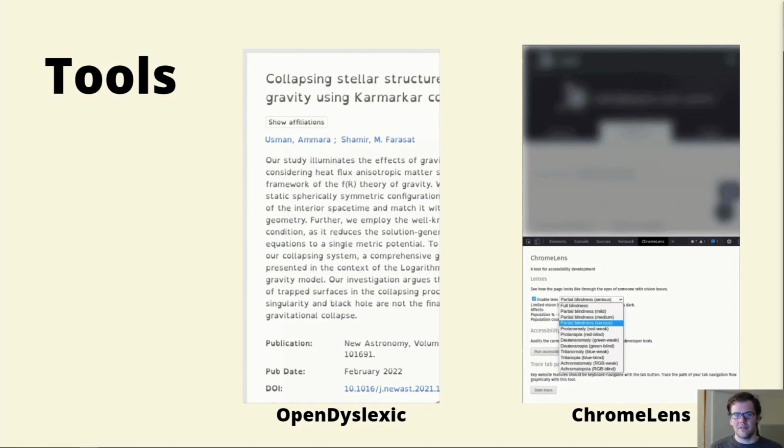You want to make sure that your site can handle those kinds of modifications without breaking the flow and still be able to understand what's on the page. Another tool that I've used is Chrome Lens, which helps with seeing what your page looks like at different levels of blindness and also color blindness.